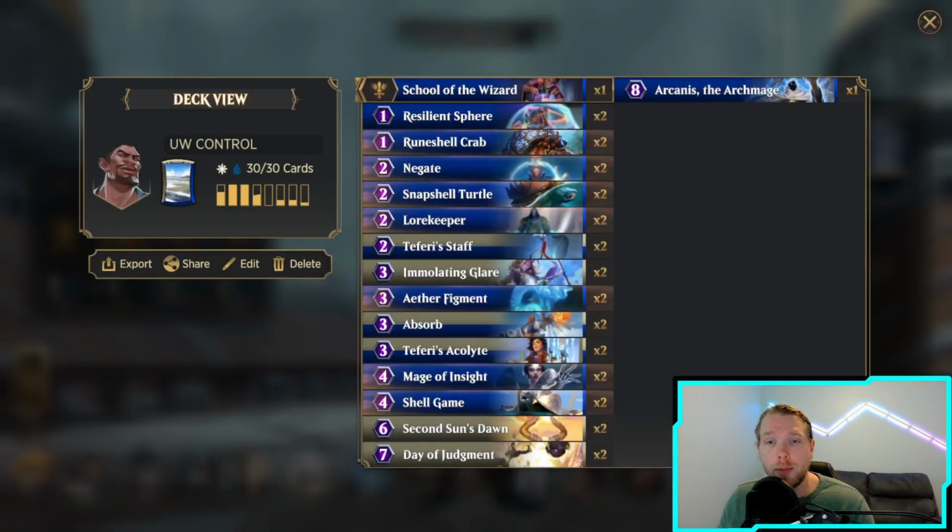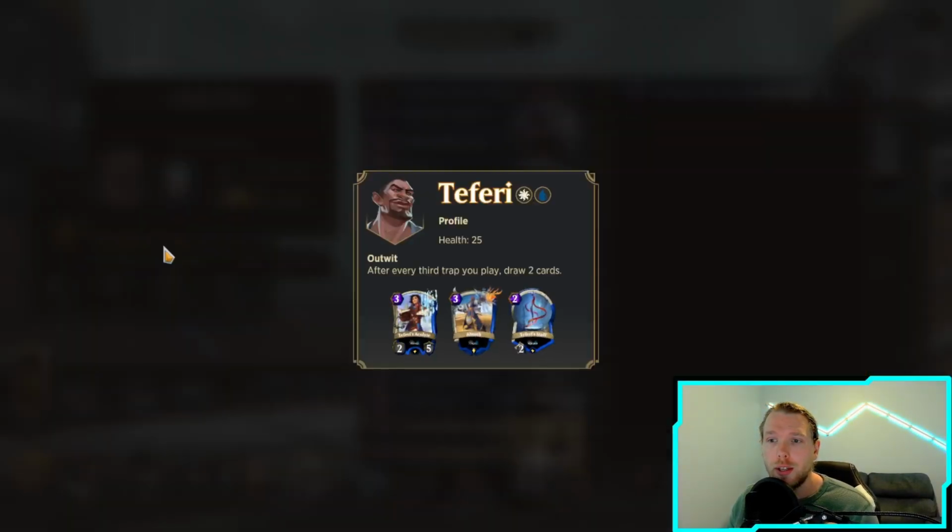In today's video, I'm going to be showcasing Teferi, of course. He just got the buff. So now his Outwit ability, every third trap you play, you draw twice now. I wanted to see how impactful that was. Weren't many games where I even got that off. It might have only happened once or twice in this video, but it was definitely nice getting the extra draw.